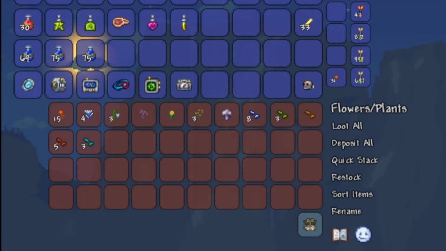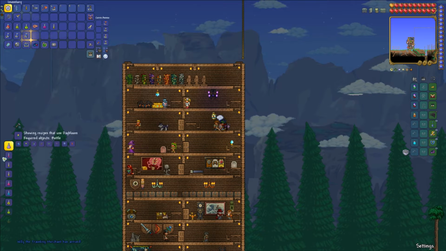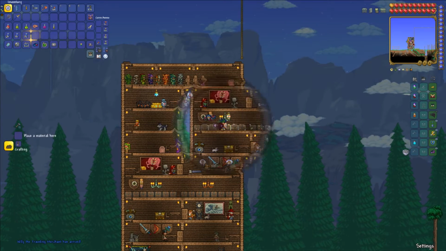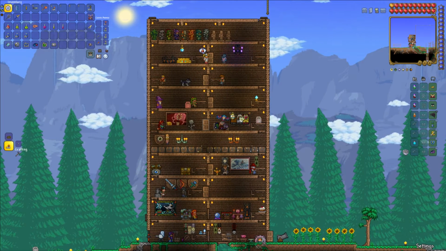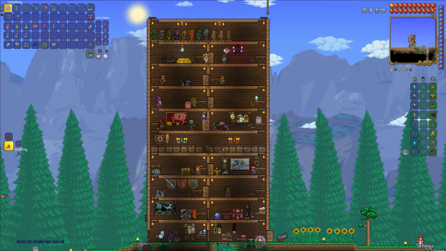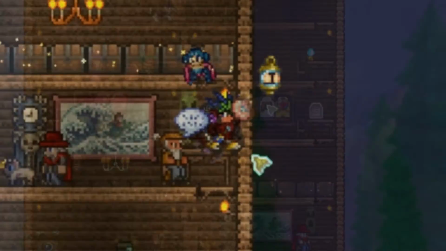Wait a second. How many? I think I need that for regen potion. So let's see here. Regeneration potion. Bottle water, that. Mushrooms. Okay. No big deal. Alright, I think we're good now. Oh, goodness. Alright, now that we got all that out of the way, I guess now we wait till nighttime, and that'll be that. Alright, here we go.